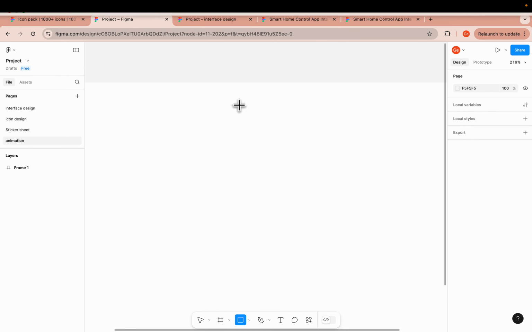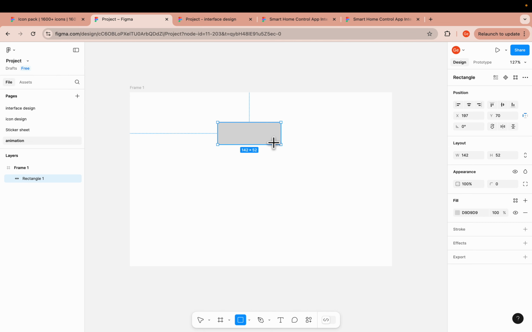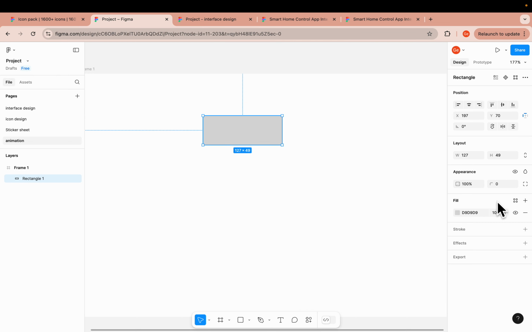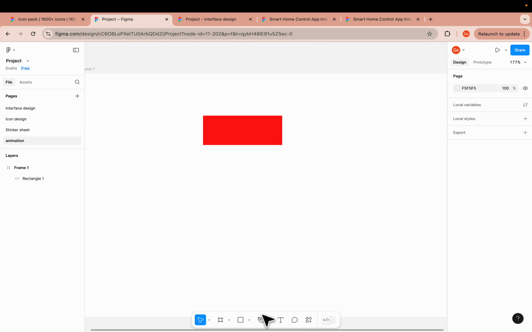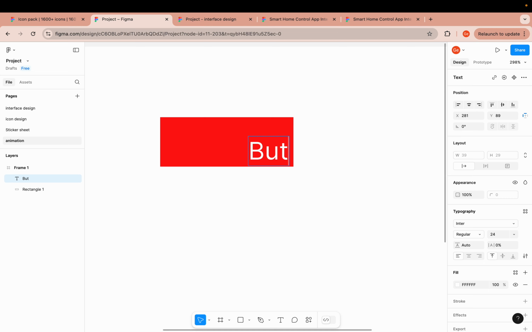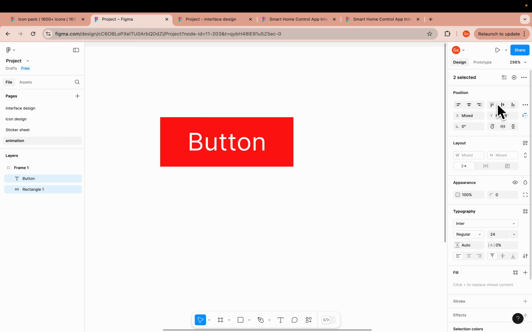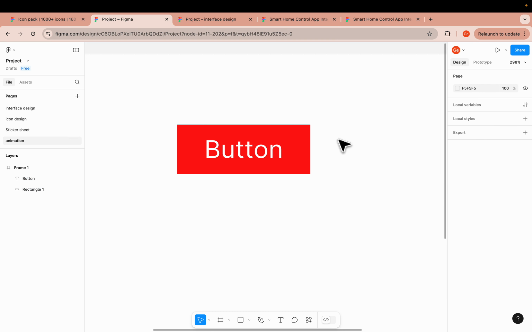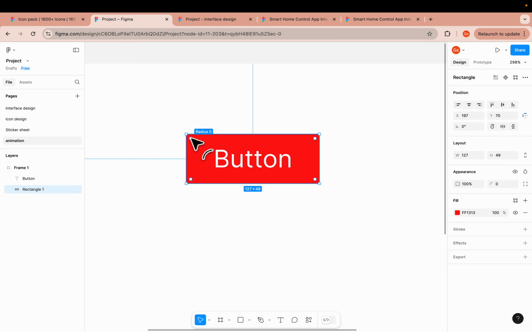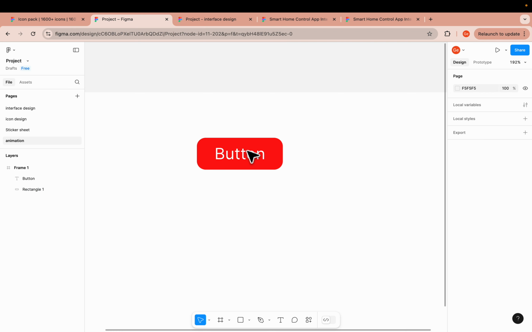So first let's do a button also. What I want to do is when I hover my mouse on the button, I want it to change the color. So I want to do that animation.